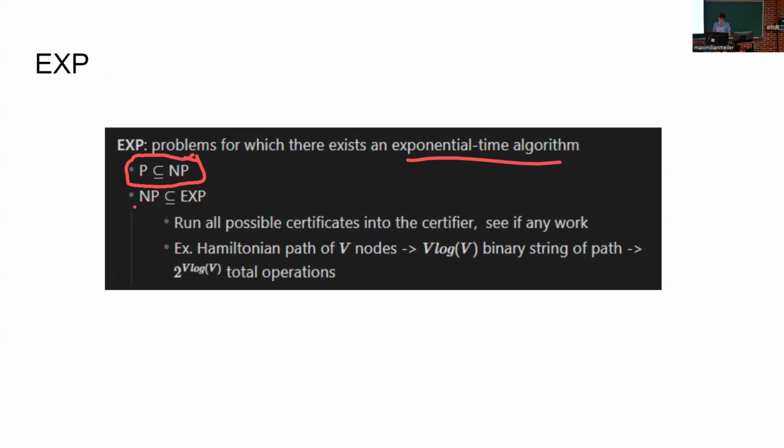And then here, if you can prove something is in NP, which means you can check that an output is correct in polynomial time, you can solve that problem in exponential time, because what you can literally just do is try every single input, run it, see if any of them work, and if one of them works, there's your answer, right? So for Hamiltonian path, you just take every possible path and try them all, and that will end up being an exponential time problem. So that will solve it for you.